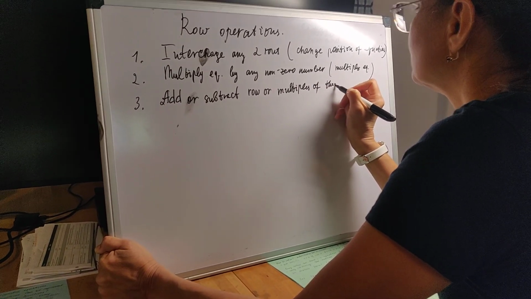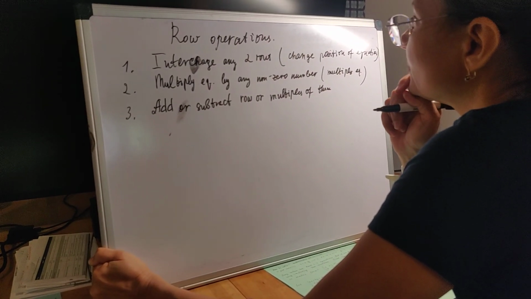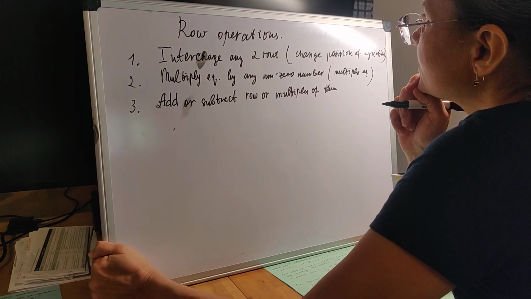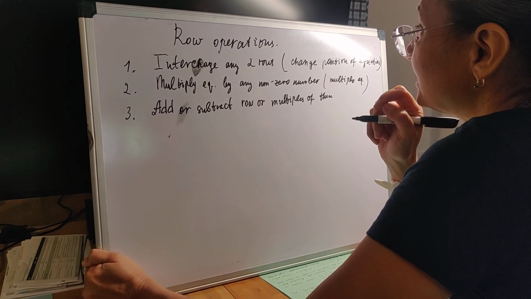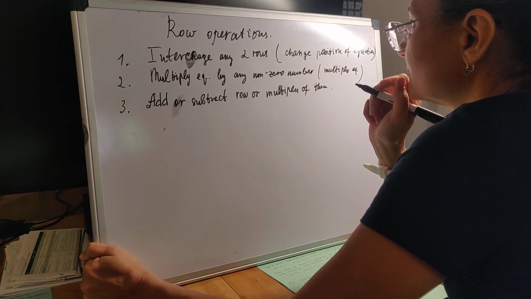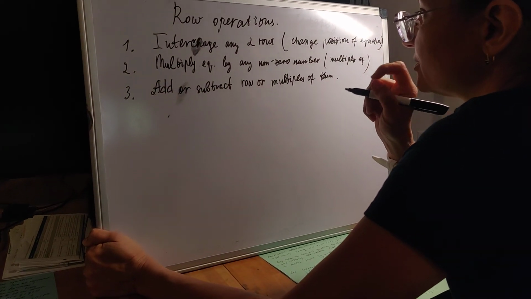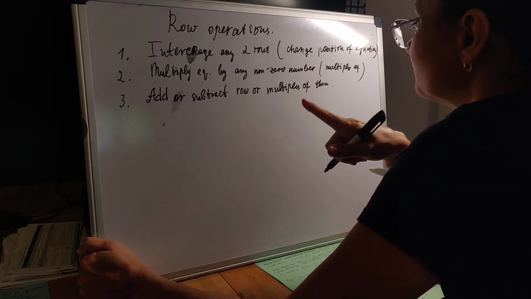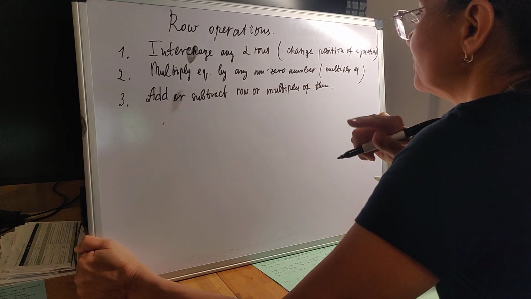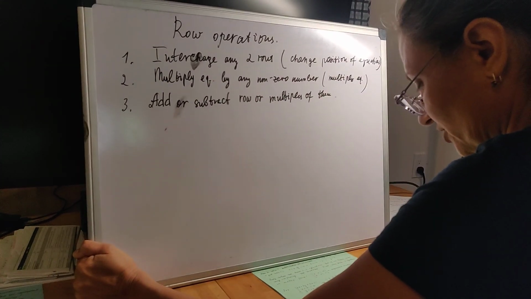What does it mean? Well, just rows means that you take equation number 1 and add it to equation number 2, right? Usually we do this when we do elimination, when we solve systems. Multiples: sometimes you cannot eliminate anything by just adding two equations. You need to multiply one of them by, for example, 2 and then add it, and then it's going to eliminate. That's a row operation, which is going to be addition or subtraction.